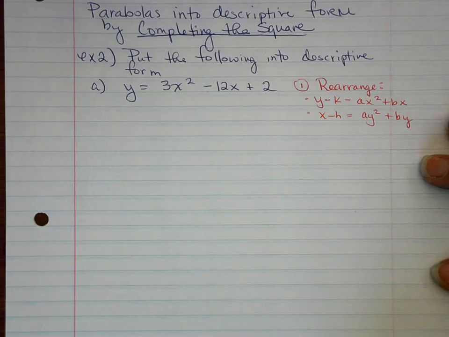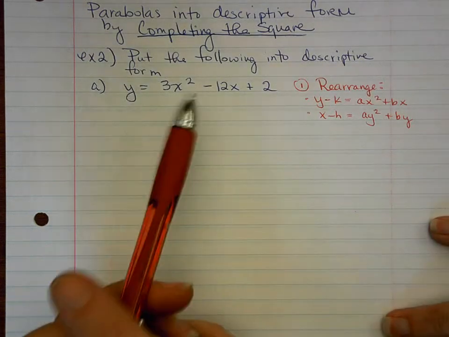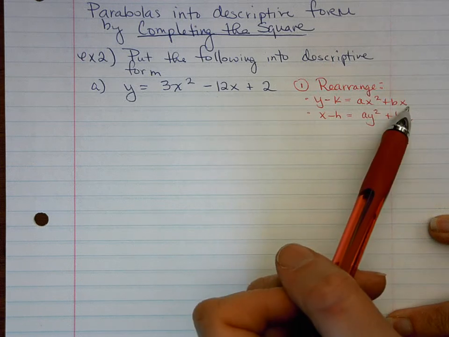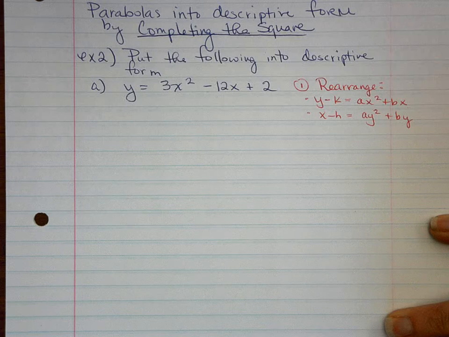So we have to be able to look to see what we should be rearranging it to. And they're not always going to be as straightforward as this example, where I have everything like y equals already. Sometimes they'll be jumbled up even more than this. So we have to look at the squared term to decide how to rearrange this. Because my x term is being squared, I'm going to put it into the form of a vertical parabola, so y minus k. So this is the form I want.